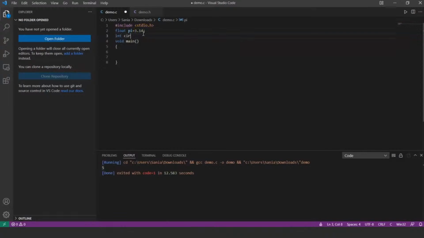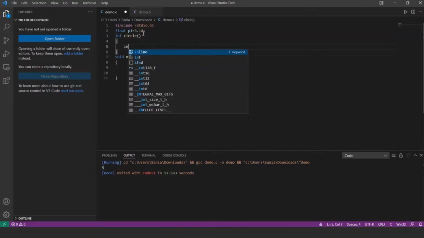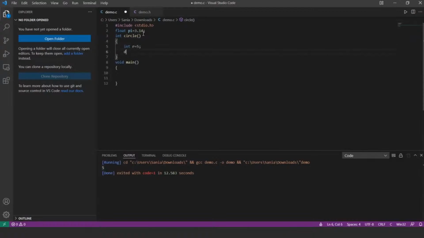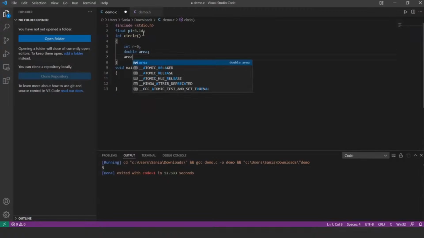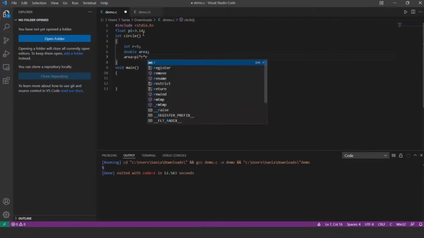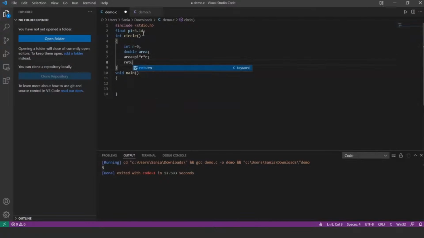Int circle, which is a function, and inside the function let's declare variables r and area. Int r = 5, double area. Formula for area of the circle: area = pi * r. Return area.